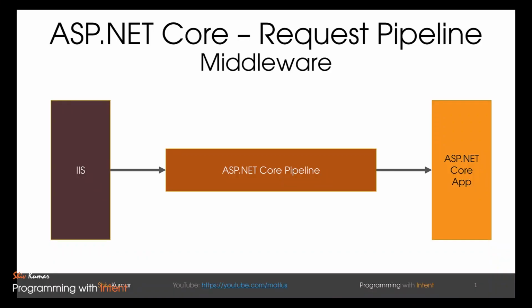All right, so you can look at the screen here. The ASP.NET Core pipeline is essentially in between IIS or the web server that you might be using and your application. So the pipeline is essentially the ASP.NET framework. And as part of the framework, they have a section they call the middleware that allows us to intercept any request coming into our applications and any response leaving our application. So the pipeline is essentially the pathway through which requests come into our application and responses leave our application.